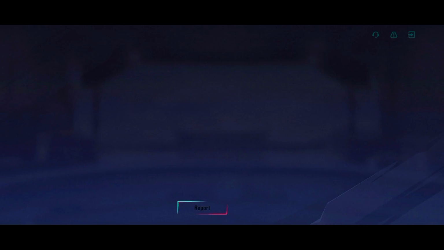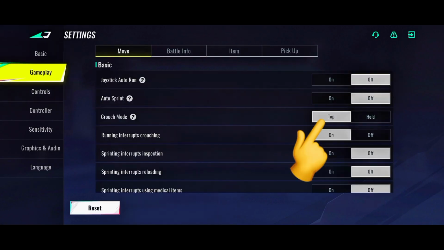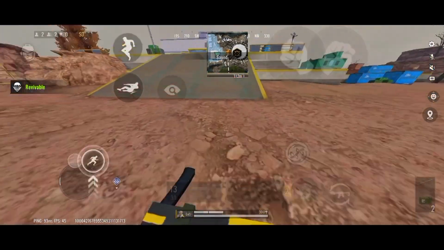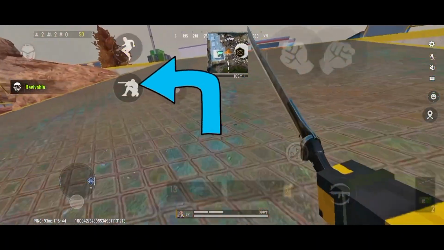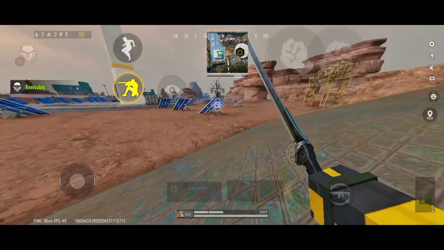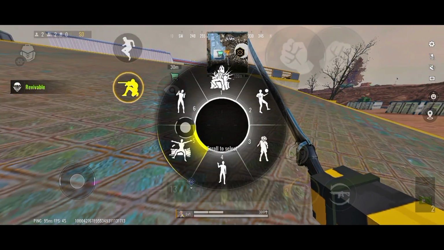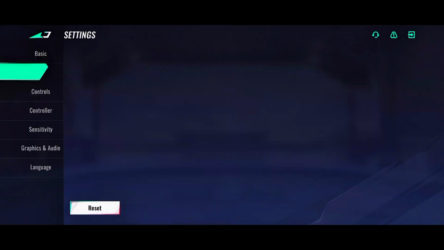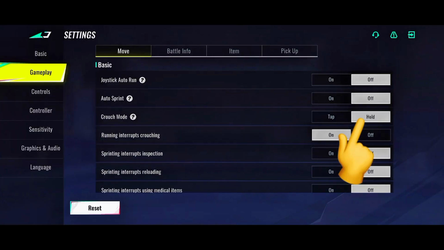Alright, so we have crouch mode. What this crouch mode does is, you notice right now mine is on tap. If I click on my crouch button, you see it goes ahead and crouches. Right now I'm crouching. But if you have your crouch button on hold, it will be different.